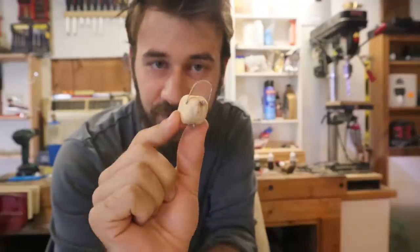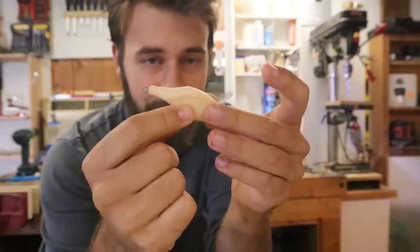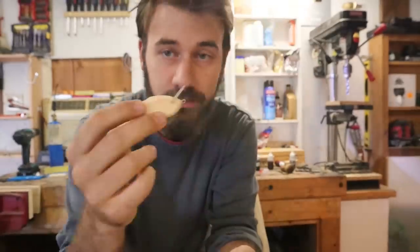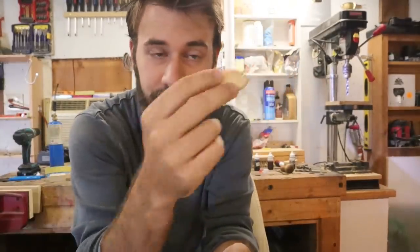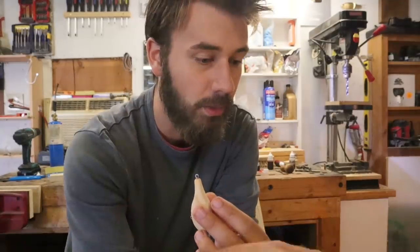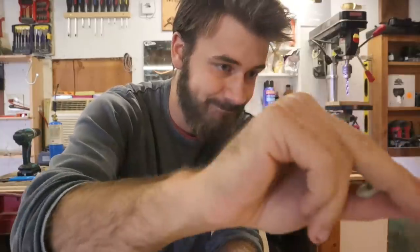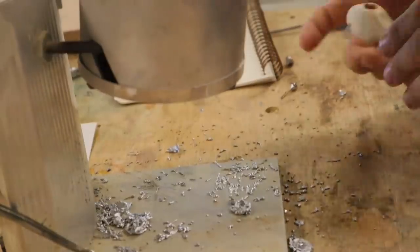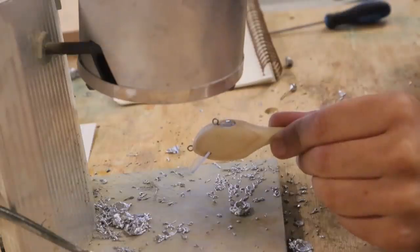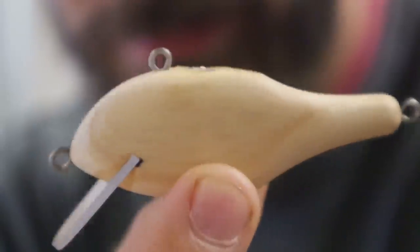How interesting is this? I really hope this works. I hope I got the lead far up enough this way and the bait's not just gonna want to go to the surface and do nothing. I hope it's gonna wanna do this. Oh, lead's ready. It's dripping. Stop dripping. Lead's hot. I think that's enough. It's a lot of lead for a little bait.